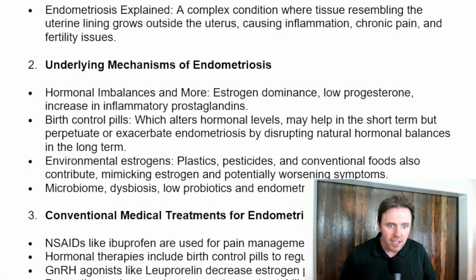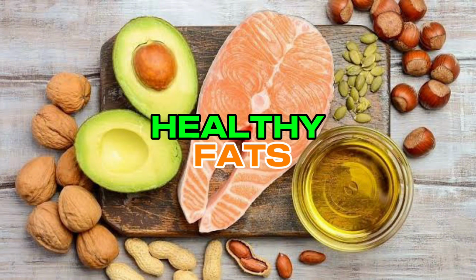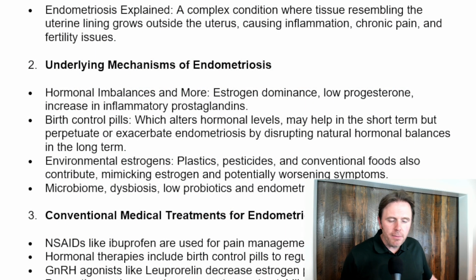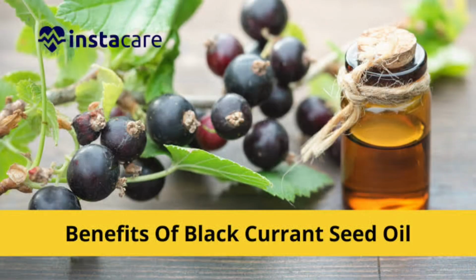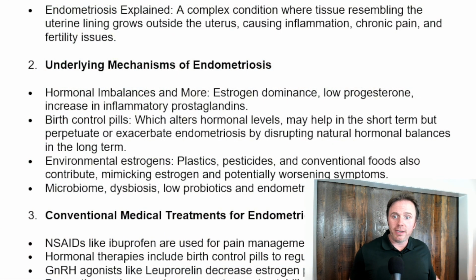Isn't that fascinating? So low levels of probiotics have an influence on these prostaglandins, which usually are prostaglandin 1 and 3. Certain fatty acids can play a big role. That's why having healthy fats, good grass-fed meat and good healthy fats from omega-3s, and maybe healthy GLA fats with certain women, like with black currant seed oil or evening primrose oil, can also be helpful because it modulates these prostaglandins. So reducing inflammation in your diet is going to be key.